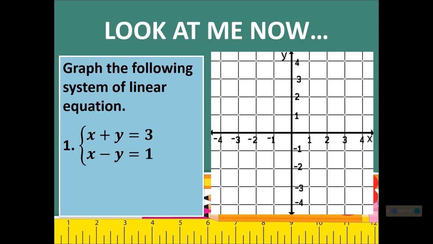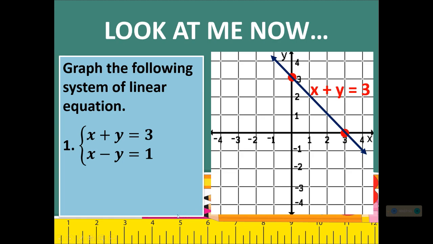So using the x and y intercepts, we have here x is 0, your y is 3. So you are going to plot on this part. So we have y is equal to 3 here. And then, next we have to cover up y, so that y is equal to 0. And then you will obtain x is equal to 3. So x is positive 3. So we have here the point of x is equal to 3. Then, combine the 2 points and do not forget to label the graph of x plus y equals 3.